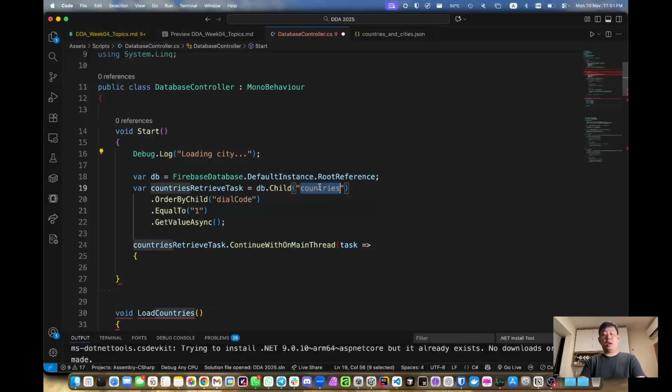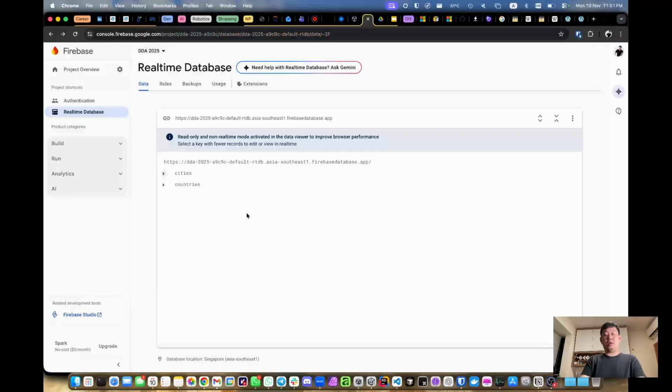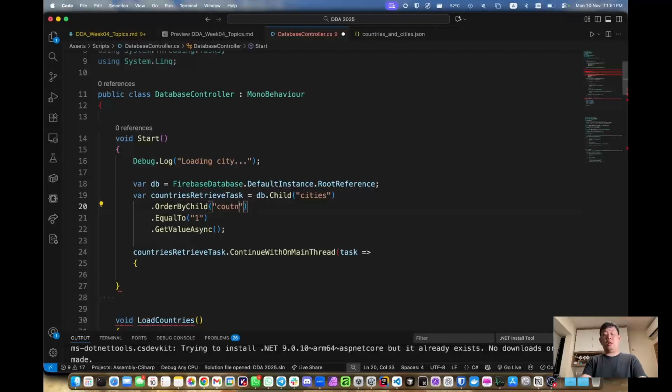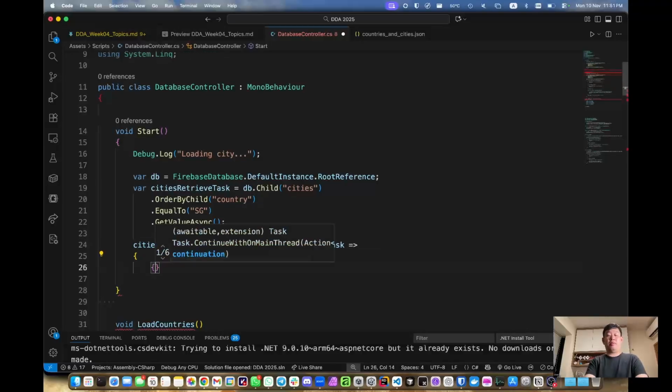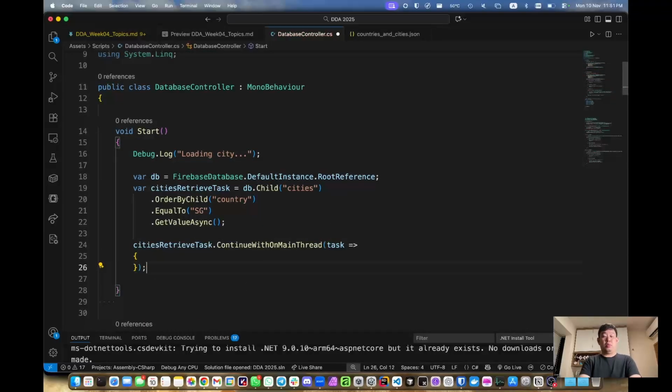And now cities, and I will order by child country. And I want the country Singapore. And I would say city retrieve task, and I have my cities retrieve task here. Okay, all done, all great.